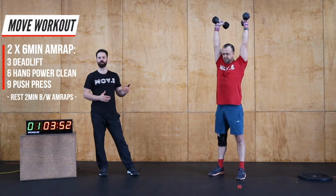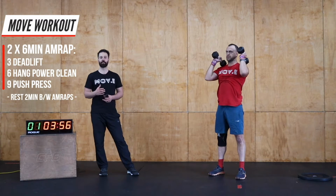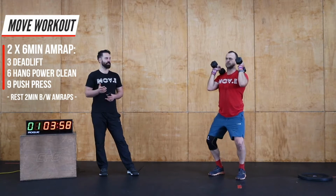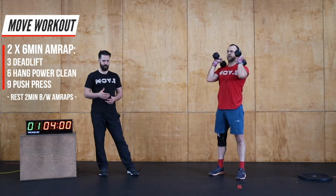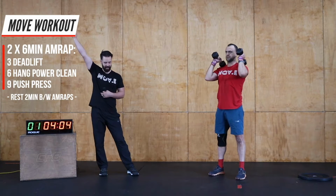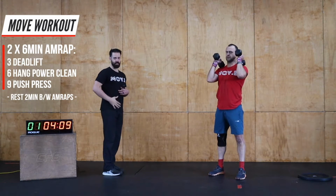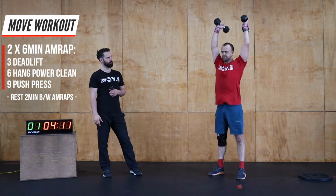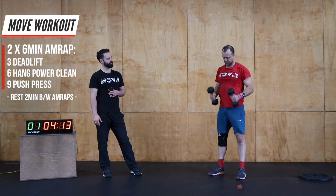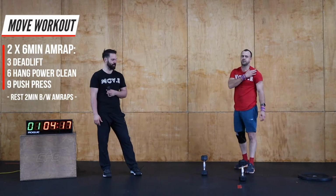A similar sort of thing with this overhead. We want to find that overhead lockout position is going to be a priority. So if it means going a little bit slower, if it means breaking up the reps a little bit more or going lighter, we want to make sure that we can hit that really stacked lockout position where the head is just slightly forward. We are ribs down, butt tight. Nice. Okay, we've got 1:45 until we hit that 2-minute break.